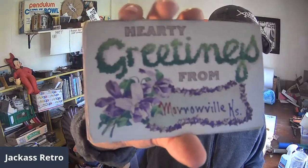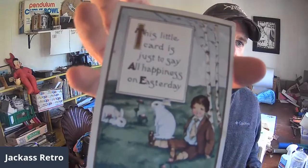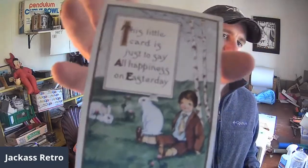Here's like a large letter greetings with the floral large letter. Hearty greetings from Morrowtown, Kansas. That's where the high school real photo is. This little card is just to say all happiness on Easter Day.